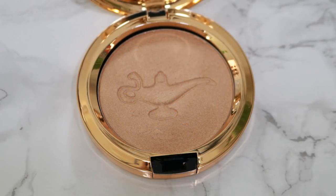Let's talk about the highlighter — Always One Jump Ahead. This is definitely a golden shade. They did make a bronzer as well and I almost picked that up — I may end up grabbing it based on the quality of this. I think this is really beautiful. I'm a sucker for a MAC highlighter; most of my favorite highlighters are from MAC, so I really love this formula. Do I think it's a unique shade? No — I probably have some dupes in my collection. But it is a really beautiful shade and if you're thinking about something to pick up, I definitely think that's a good one.